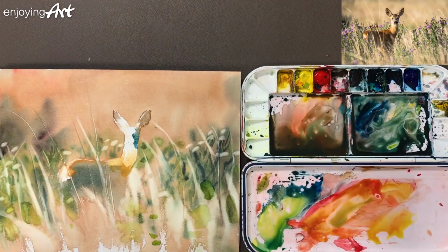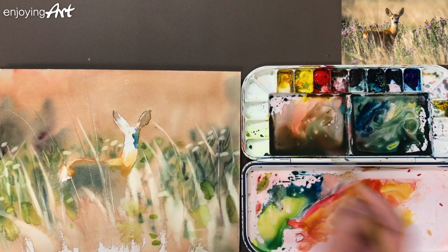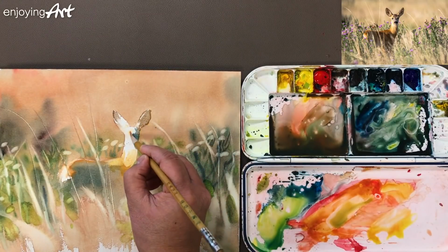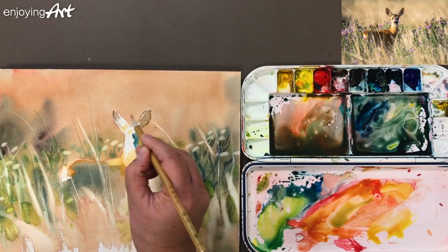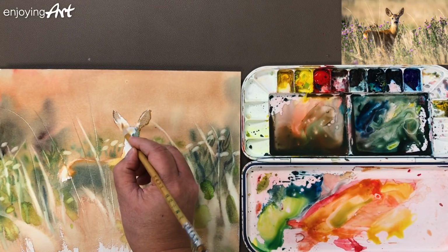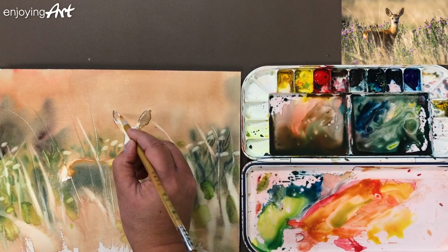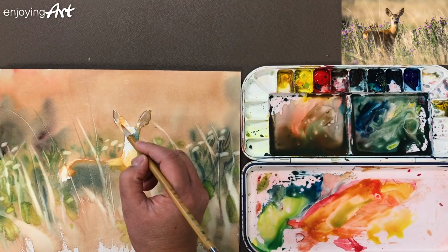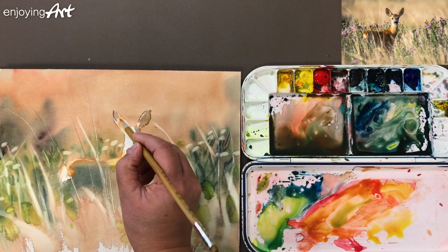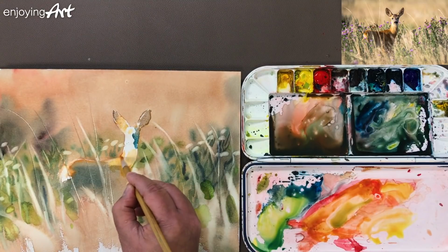Like that. And on the head, I also can put a little yellow orange color over here for now. So after it dries, I can start working into that. And over here too. And the ear over here have a little bit yellow orange color. So thinking about the base color, the local color for the area, and then come back to do the lighting, which is the darker color for the shadow side. Okay, like that.